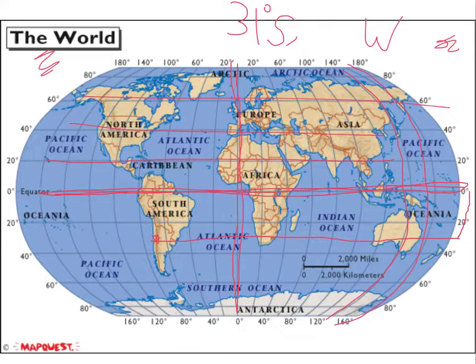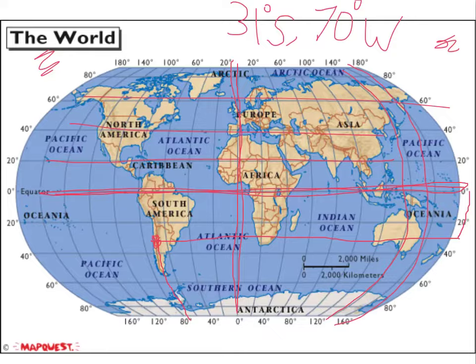So we'll follow it down. And remember, as we're tracing longitude, if the longitude lines on the map curve, we need to curve along with it. And really, you can just look right here. It looks like it's about halfway between the 60 and the 80 degrees west lines. So we'll call it 70 degrees west. And that is latitude and longitude for Santiago, Chile. 31 degrees south, 70 degrees west. That's how you write it. That's how you say it.